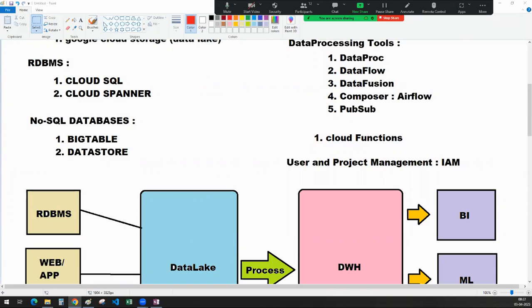So there will be a comparison, guys. Someone is asking about AWS compared to GCP. Whenever I am covering one service in GCP, I would also tell you what the same service is called in AWS as well as Azure. So you will be able to have some knowledge of the service names for each and everything.